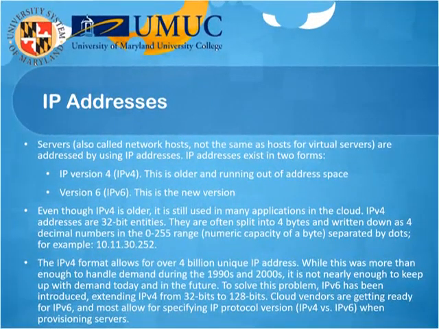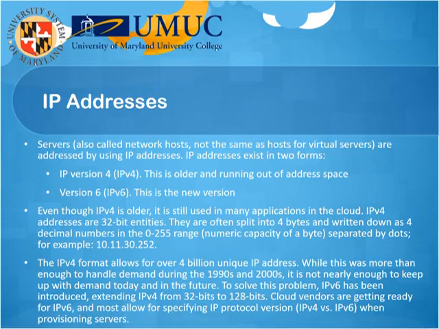IP addresses. Servers, physical or virtual, also called hosts in networking, not to be confused with hosts for virtual servers, are addressed by using IP addresses. IP addresses exist in two forms: IP version 4, older and running out of address space, and new version 6. Even though IP version 4 is older, it is still used in many applications in the cloud.